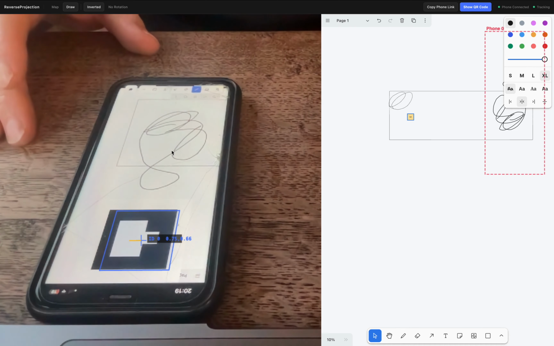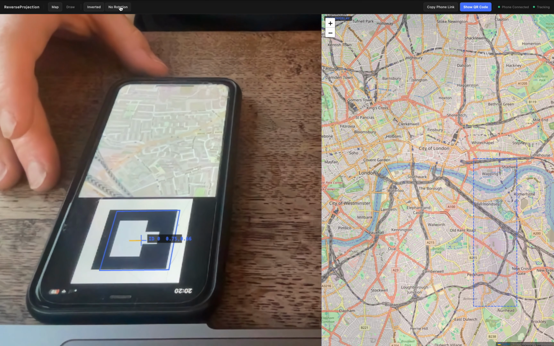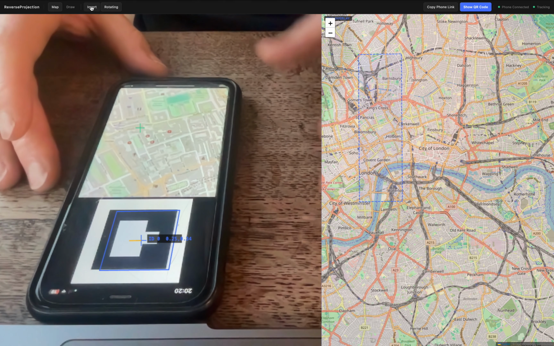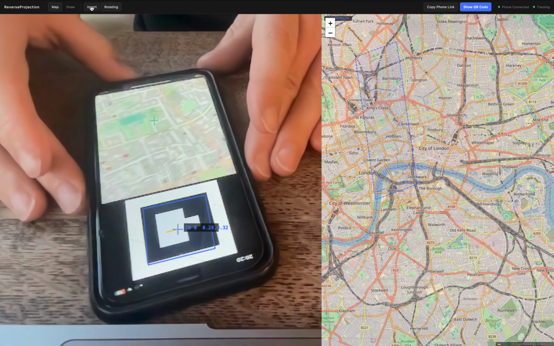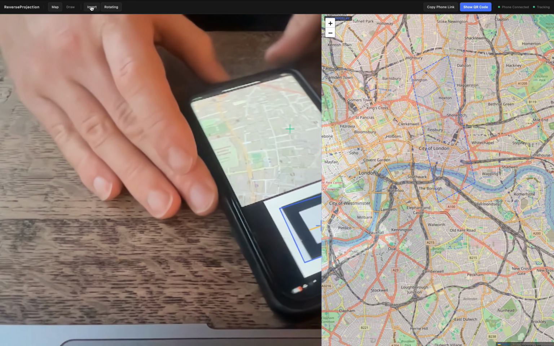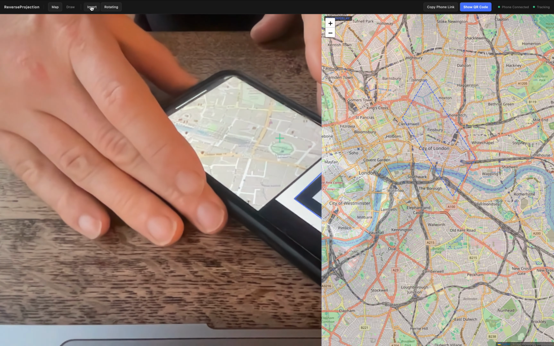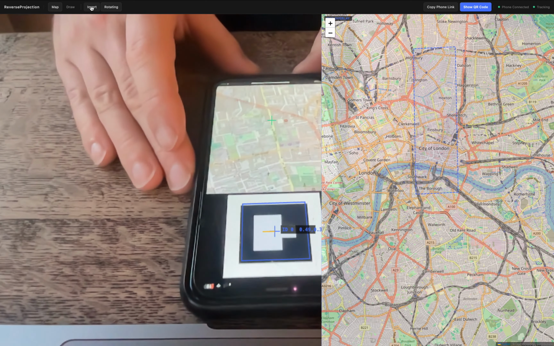I also have an example for a map. You can use this to navigate a map, where I made it in such a way that you can rotate it, and the information still stays there.